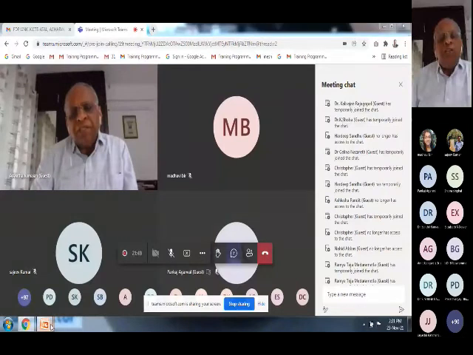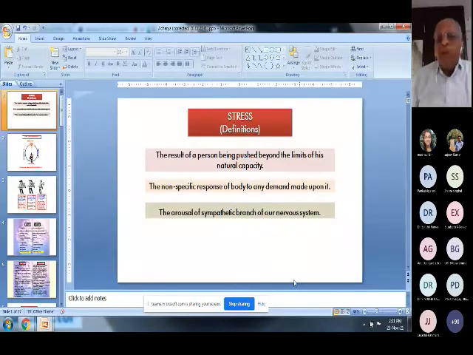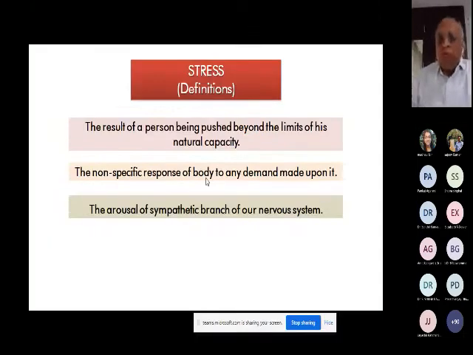And before I get on to the topic of management of stress, let me put some slides to authenticate whatever I have told till now. Naveen, you can start putting the slides. I will also suggest let us make the program very interactive. So any doubts, any clarifications you want, put a question in the chat box, and Mr. Naveen or someone there will tell me, and I'll try to answer to the best of my capability.